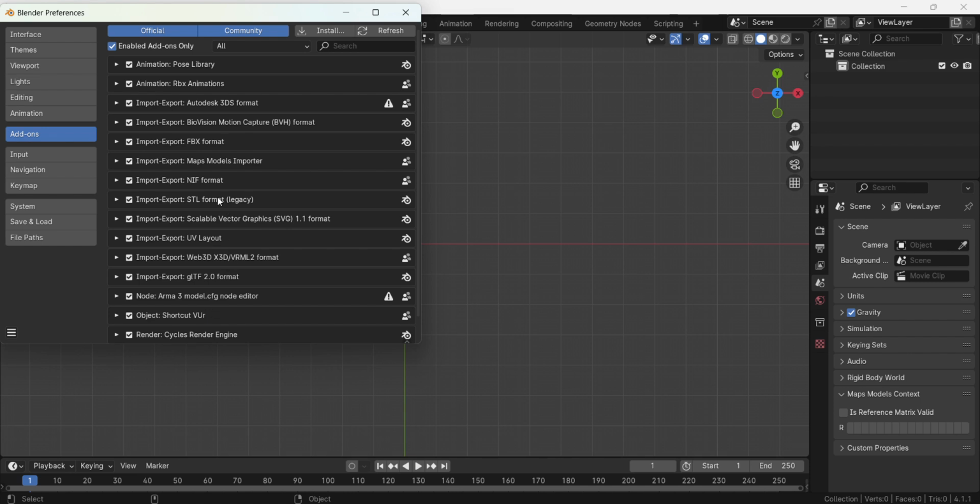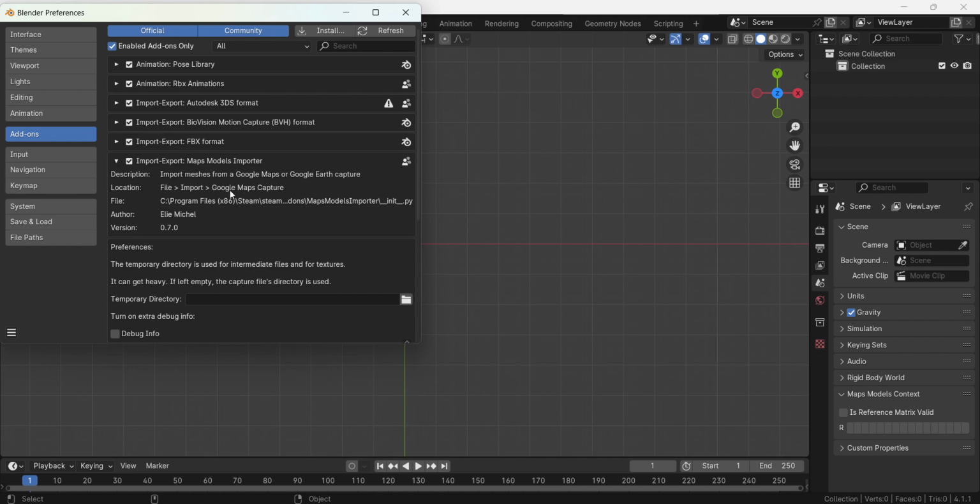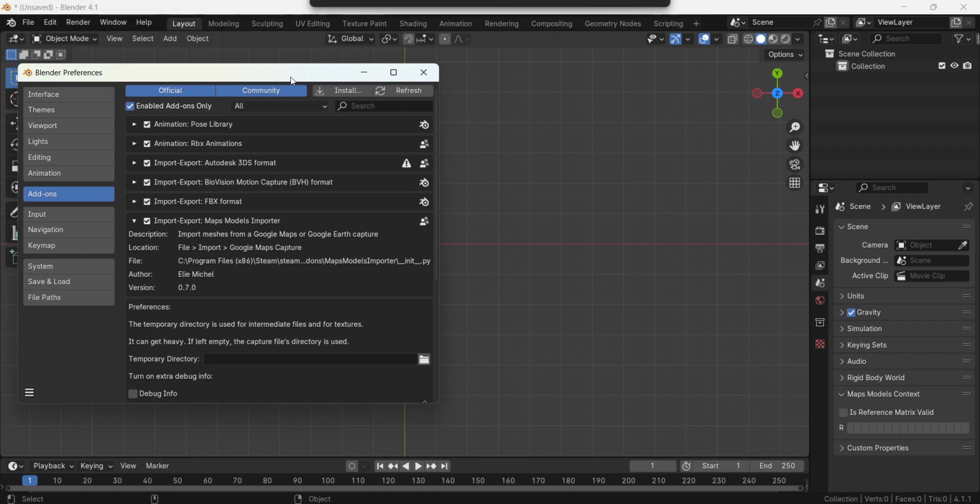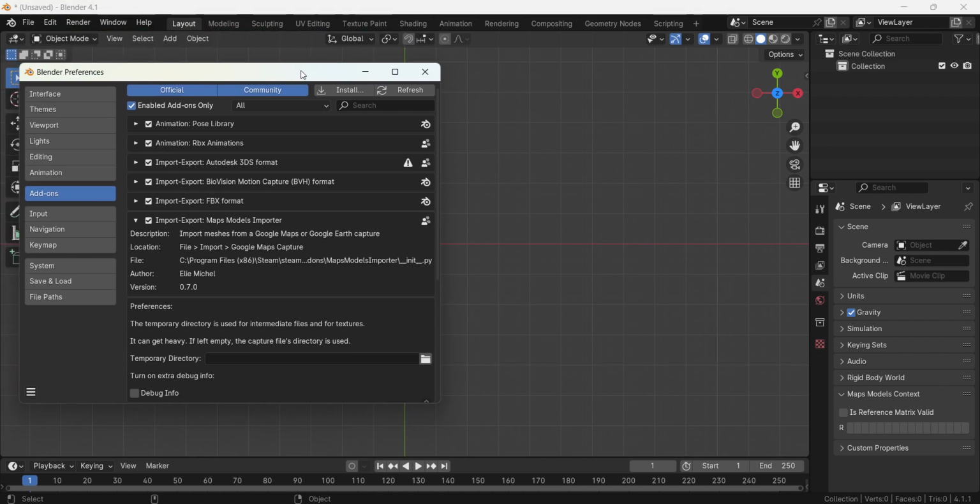Map model. Okay, map model is important. Yeah. So this is the file by L.E. Mitchell. I'll probably link him in the description because I'm using information based off of him plus another video. I merged it with my own method, so here we go.